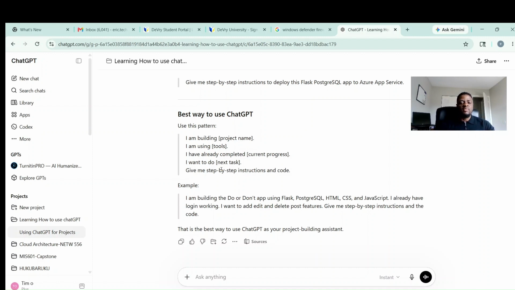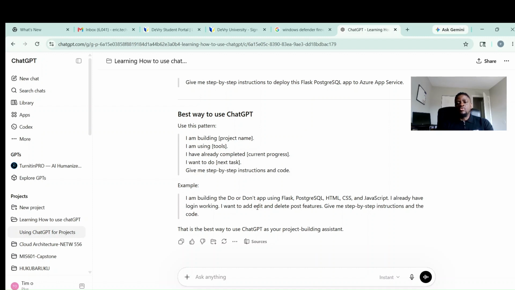Oh, I want to prepare my environment. It will ask what you want. Maybe you want to use VS Code. It will tell you, okay, open VS Code, open a new terminal, create a new folder, and create these files and stuff like that. Give me step-by-step instructions and code if you want. Sometimes you just need help with the whole structure. You might be able to code your own stuff, but if you need that, you do it. You see, so this is one example.